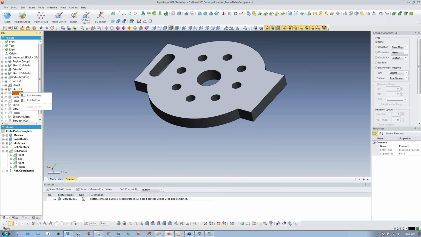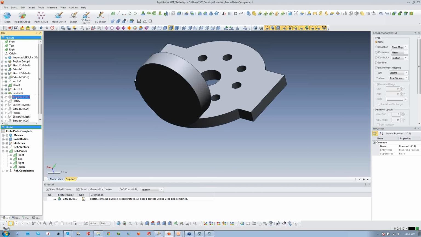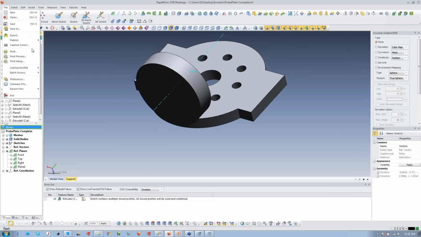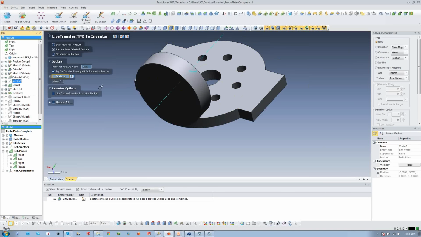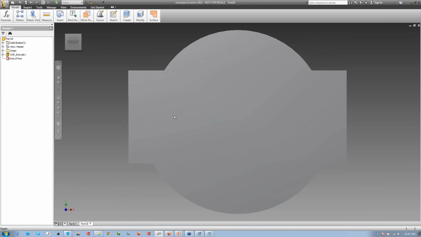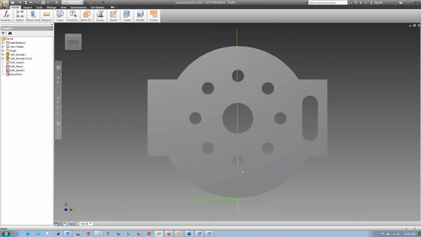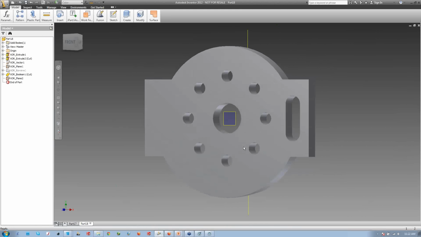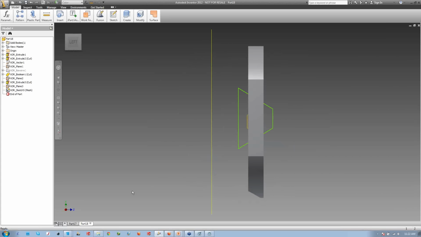So moving right along, what we can do is start this guy over, and our part will be complete.